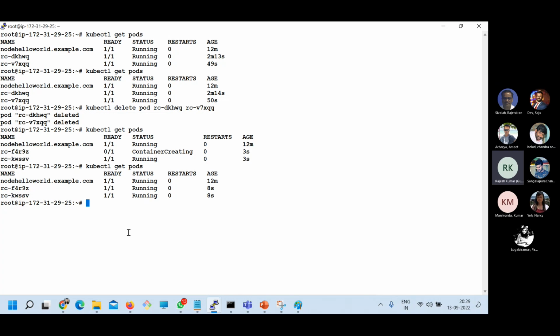So that's the beauty about the pod. Each pod, you can set the health condition. And if these conditions are not matched, those pods will not receive any traffic, and those pods will be replaced with a new pod. So if health is not good, they will automatically get terminated and be replaced with a new pod.